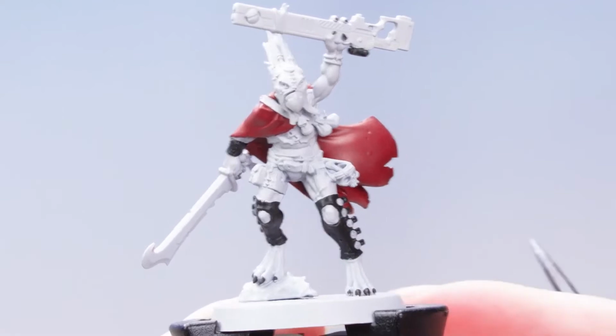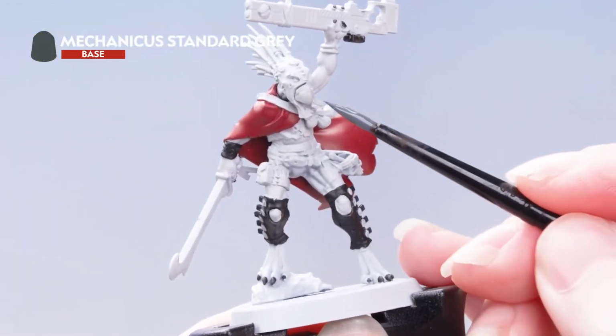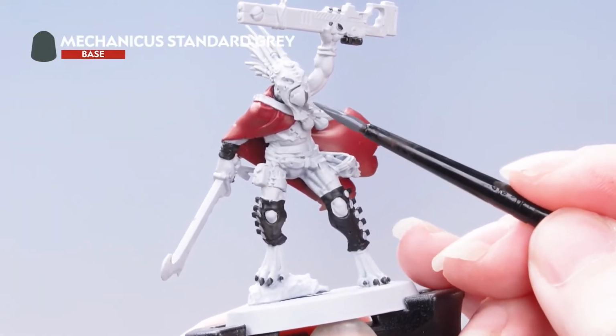Next we're going to use Mechanicus Standard Grey to pick out some of those grey areas. So this is places like the beak and the gun, and also the rock on the base.